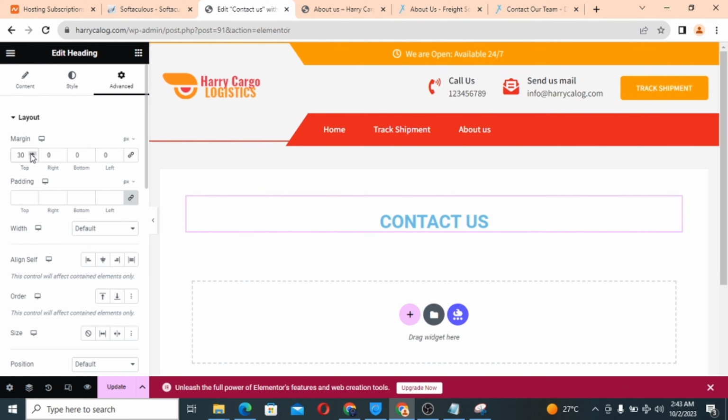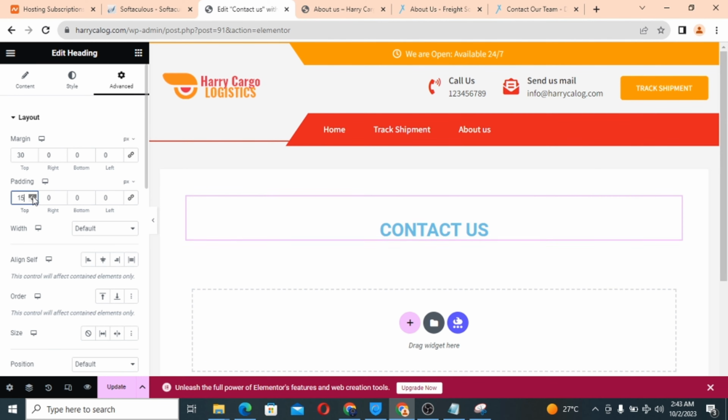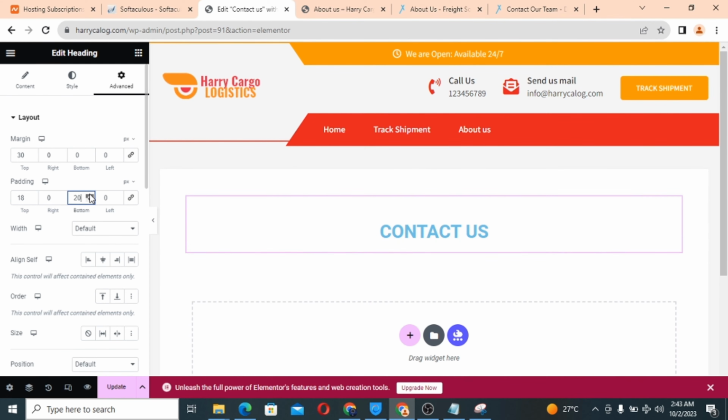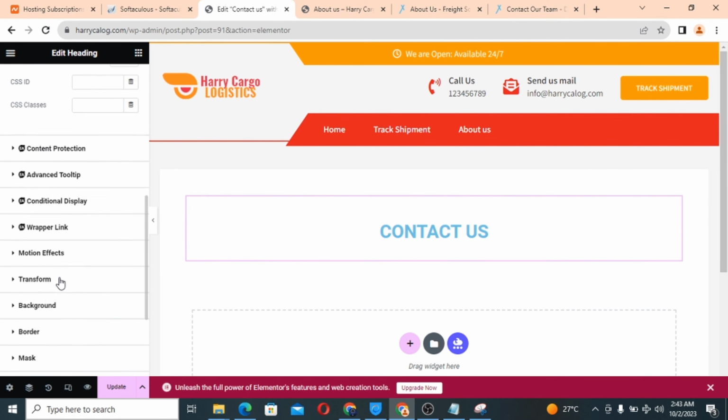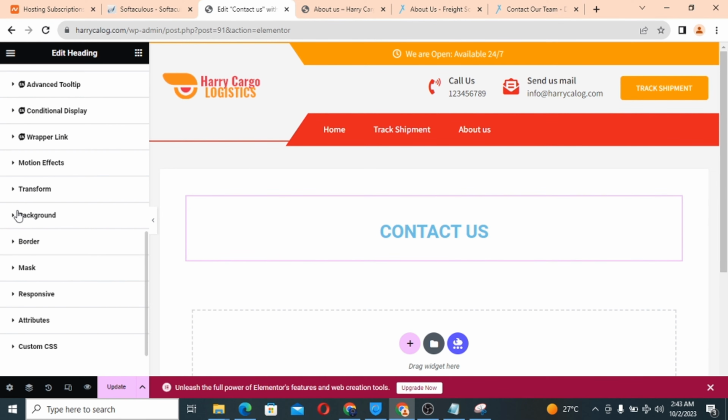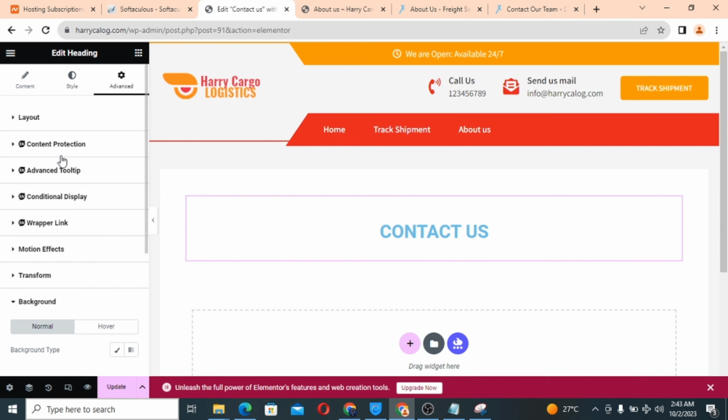There's something you can also do with padding. Padding means the text inside. If you want to separate it from its container, let me show you something. Click on it. See, to separate from down, then from up. So if you want space below and above, you can do it like this. But let's just leave it like this. There are a lot of things you can do. You can try that out yourself. Look at background. You can change background. A whole lot of things you can do here. But let's not go too deep into it.